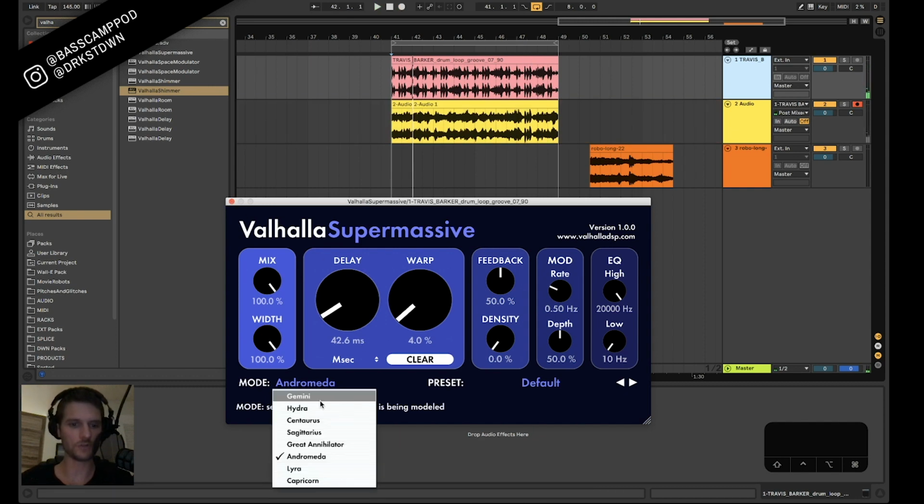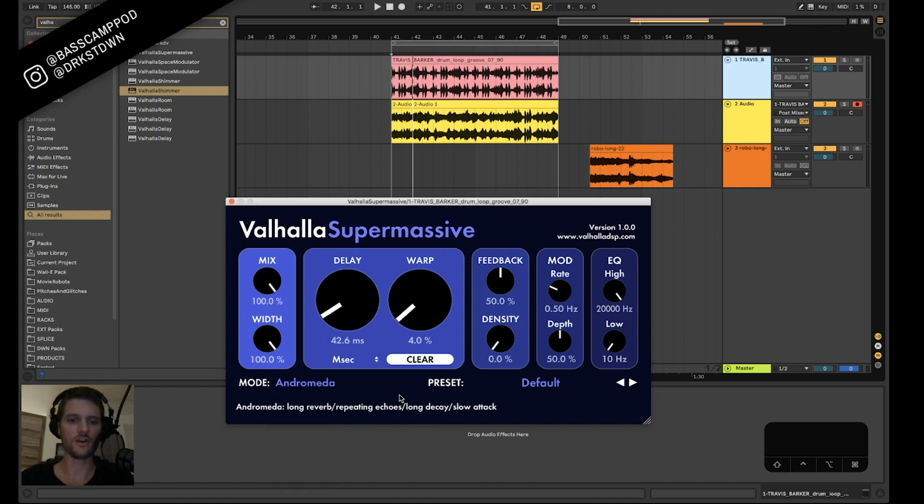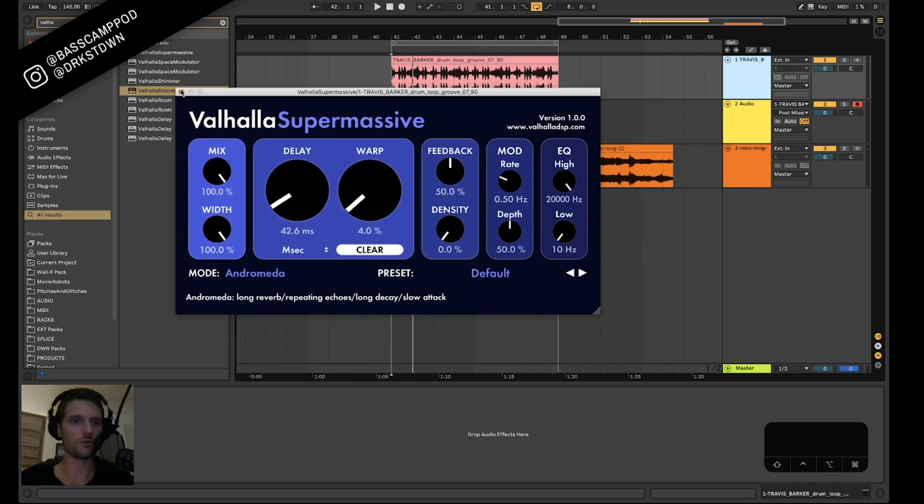Cool. So this went through a couple modes. Started with Gemini, I think I hit Sagittarius and then Andromeda. They all just have a little bit of a different texture to them. So mess around. It's pretty cool sounding.